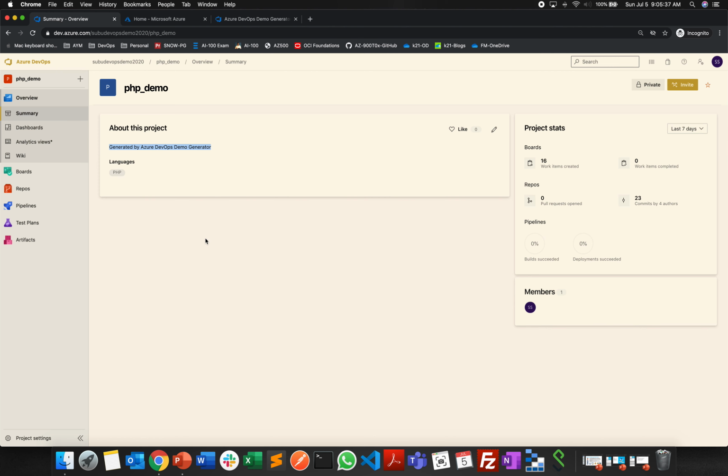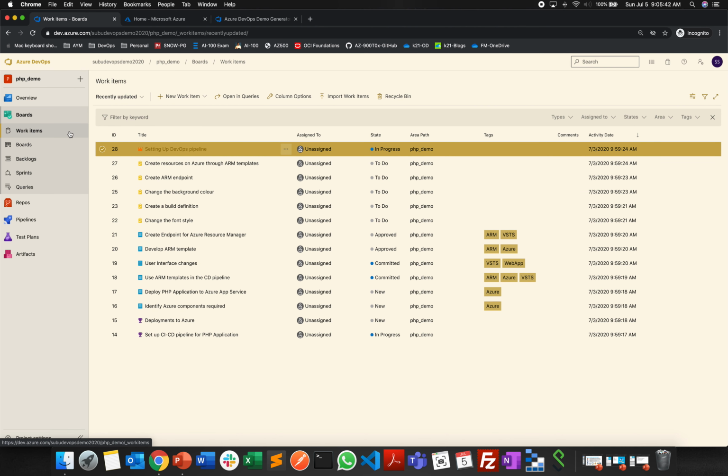On the main menu, just click on Boards and you will be seeing around 5 options over here. The first is work items. Work items is nothing but a list of all the work items that you will be working on, as usual on a Jira board and other things. When you click on new work item, you can see the list of all the work items available. First is bug, next is epic, next is feature, impediment, product backlog item, task, and test case. Whatever is dependent on your project, you can create accordingly.